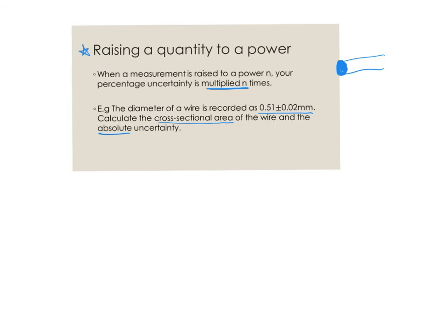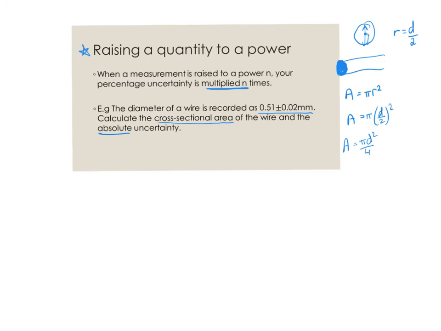So that means I need to calculate the area of a circle, in other words, of the wire using the diameter. You know that the area of a circle is pi r squared. We know that diameter is the whole length. So if this is the circle, this is the diameter, and this is the radius, half of it. So in other words, radius is diameter divided by 2. So I'm just simply going to use that, pi d over 2 squared. So it's pi d squared over 4.